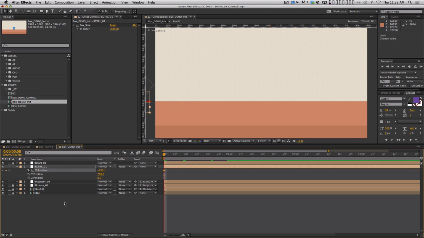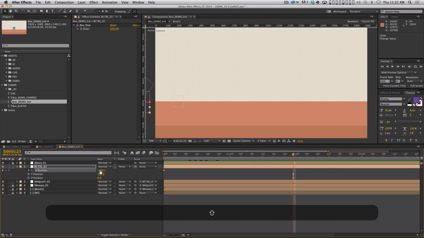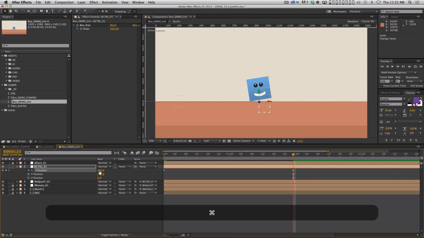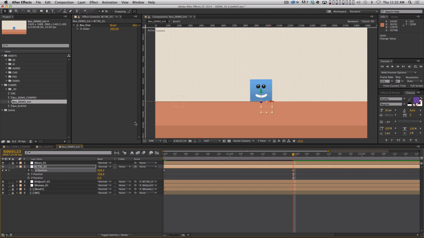I'll put a keyframe here. And then let's go forward, I don't know, a couple seconds, and we'll have it roll out to the middle of the screen. I want to make sure that it lands totally flat on the ground. It's going to be pretty tricky to do that because all I'm animating is the position, and I can kind of eyeball it and say, oh, that looks right. But how do I actually check and make sure that it's flat on the ground?